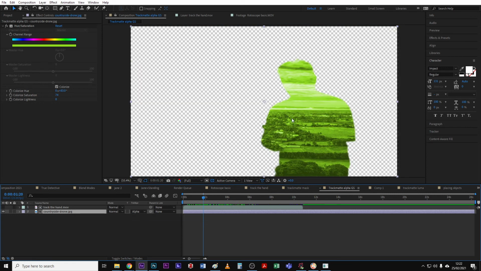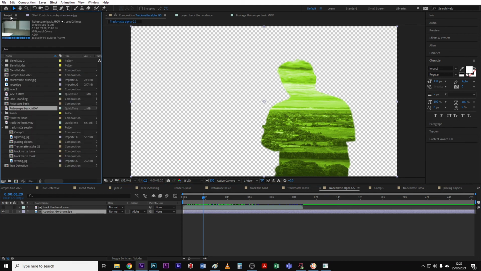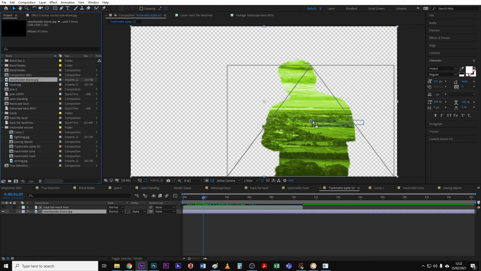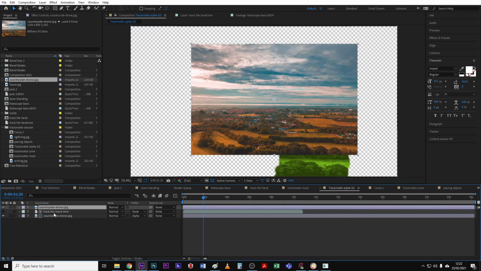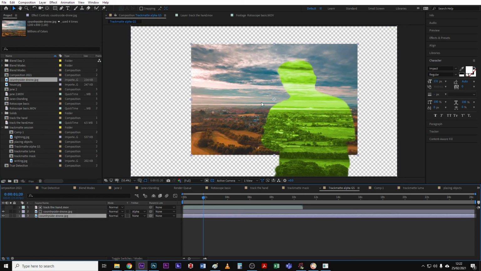And when I do that, it takes all of the parts of the image where he's opaque or visible, all of the parts where he's transparent, and passes that down onto our countryside image. So this is a really nice way of taking transparency from another layer and using it on a different layer again. Okay, and you can put other stuff under him now if you wanted to, such as the countryside image we had, which I just deleted, which I had under him, and you can see now he is above it.